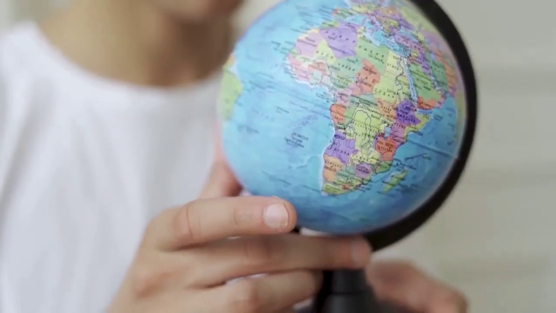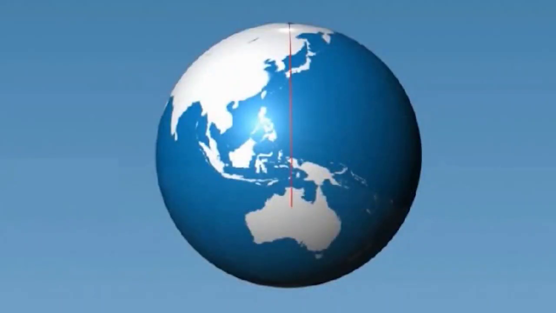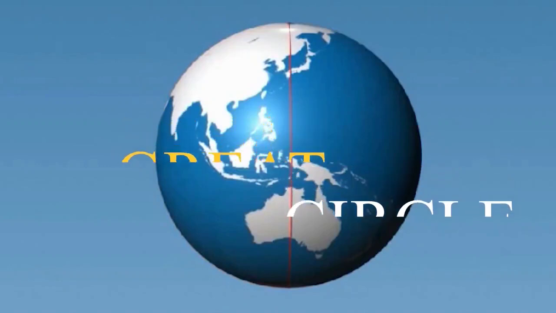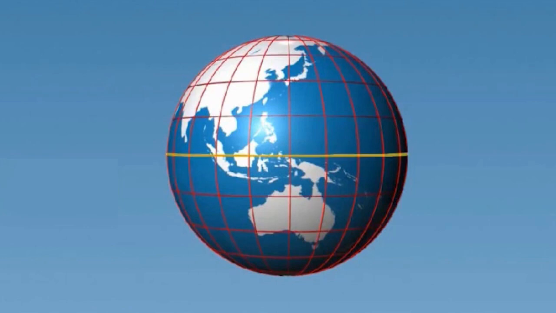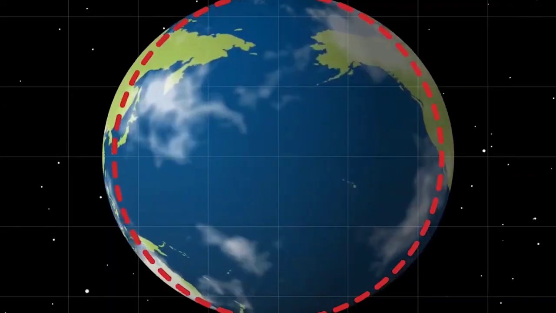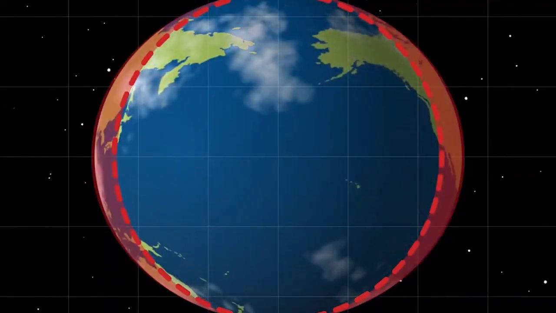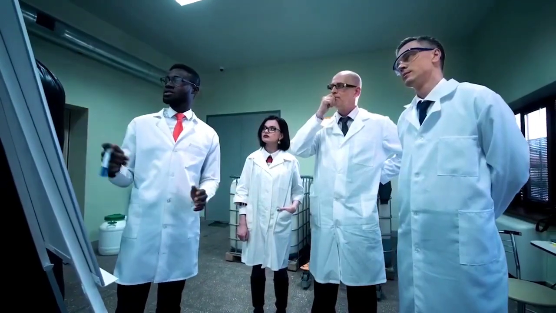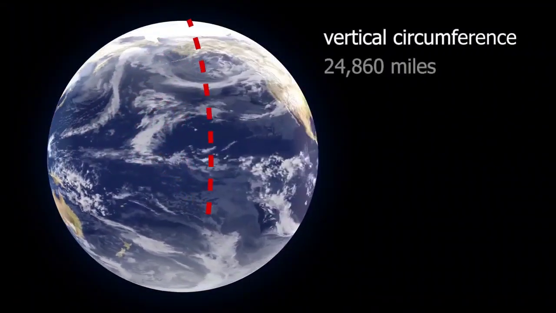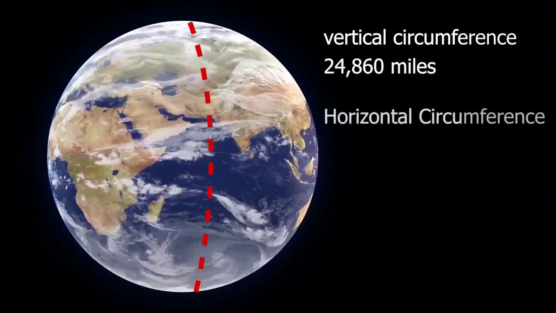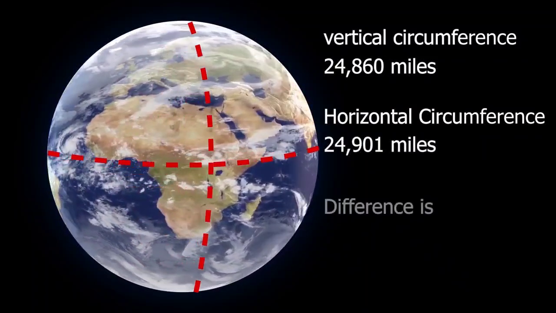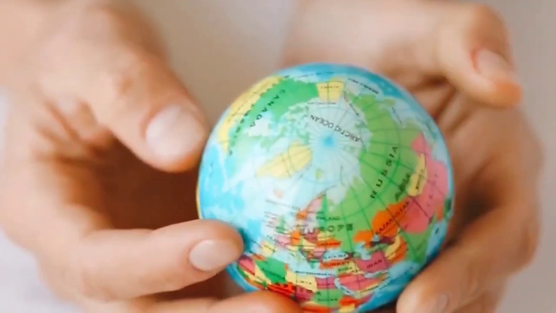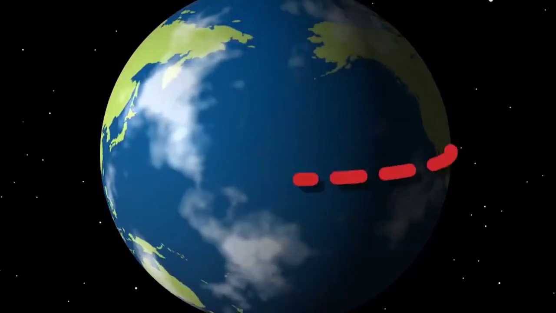To understand it better, let us cut the globe in two from the east. When we do this, it will form two identical portions. The line at which the circle was made is the great circle. You'll be amazed to know that the vertical circumference from the North Pole is less than the horizontal circumference from the East Pole. The Earth at the equator is a little more stretched and elliptical. According to scientific research, the vertical circumference is 24,860 miles, whereas the horizontal circumference is 24,901 miles — a difference of 41 miles. As we can see, the largest great circle for us is at the equator.